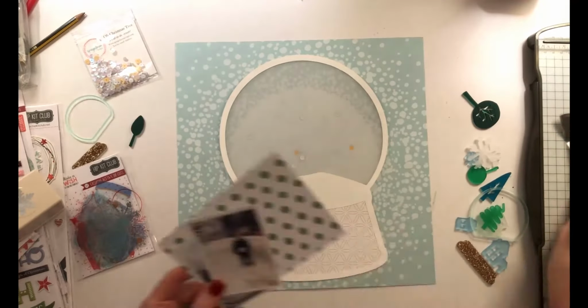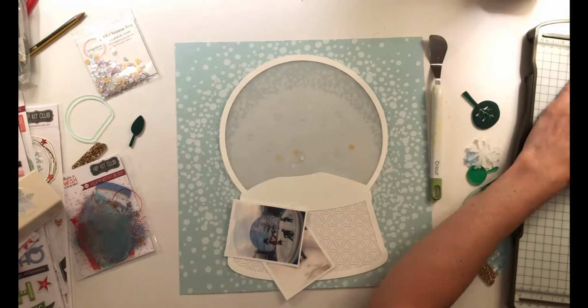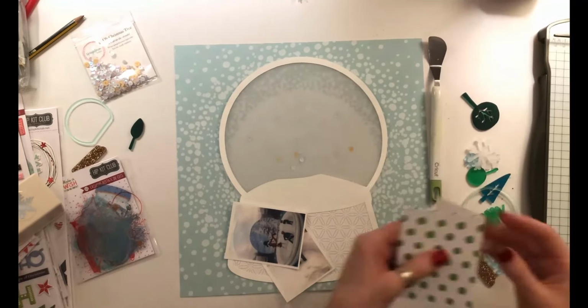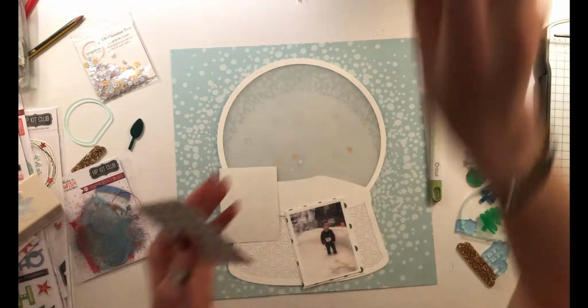I've managed to stick down that part of the snow globe onto the vellum on the back, so therefore I wanted to tuck my photos under there, so I've just had to release that a little bit, and I'm going to get my photos just tucked under that snowy ledge.